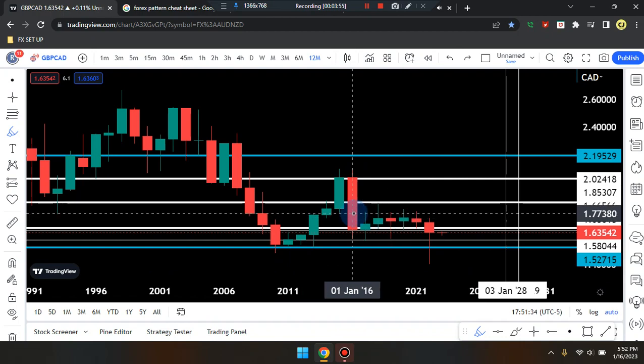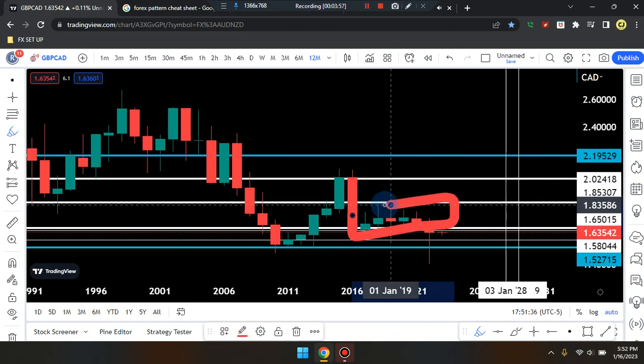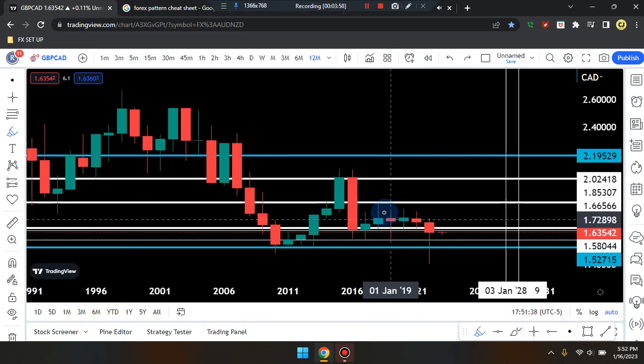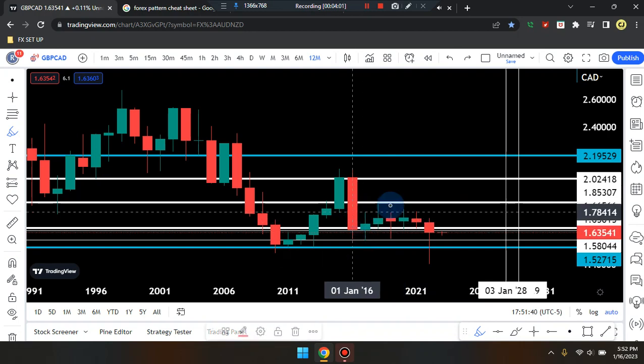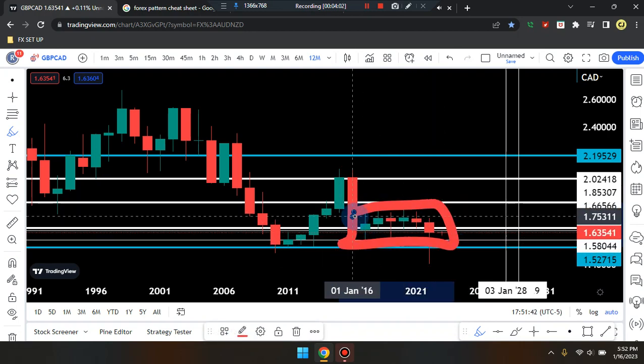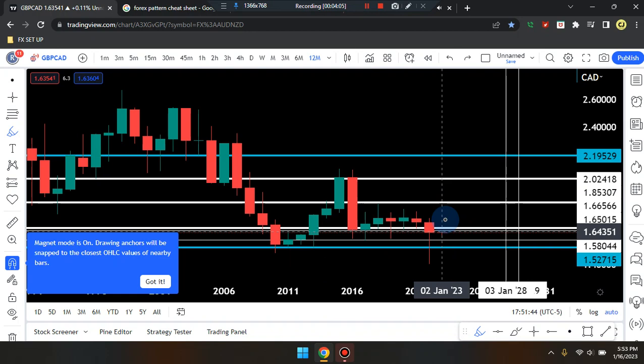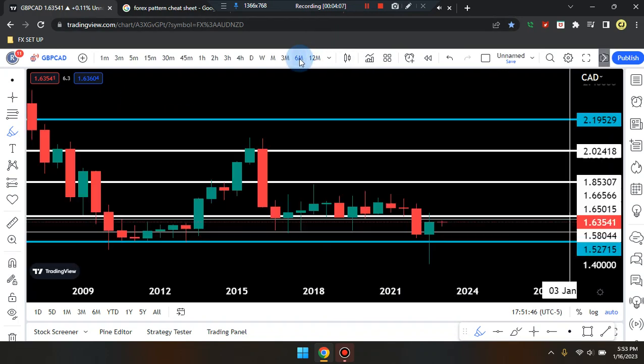So we are looking for the engulfment to the last few candles in the market. So that's the price, second, third, fourth, fifth, sixth, seventh, the last candle in the market. We are looking for that market to break out of that area to the top side or to the downside. Walking down to the 6-month time frame.